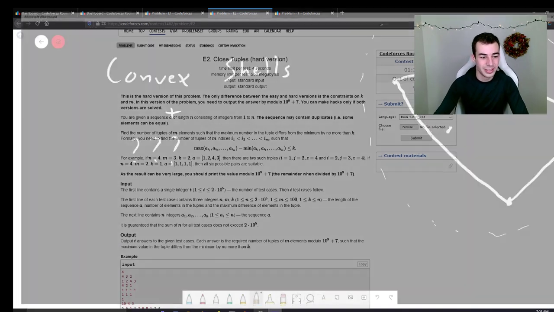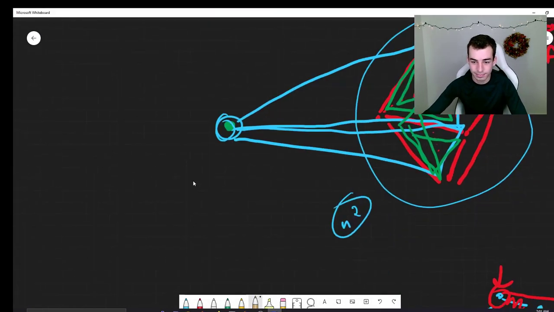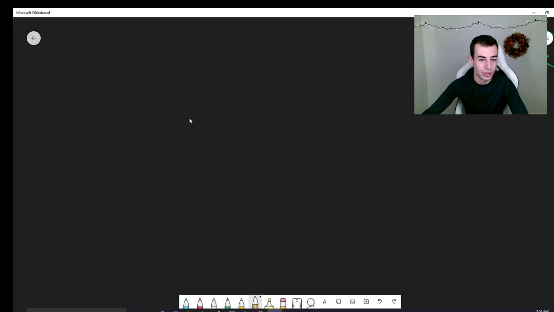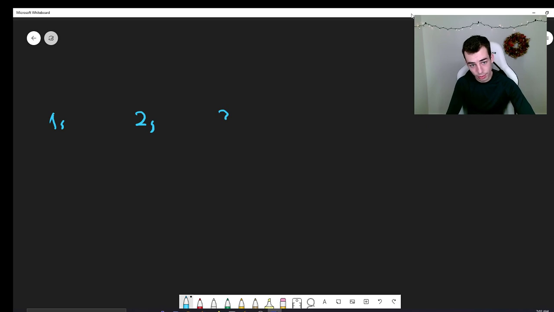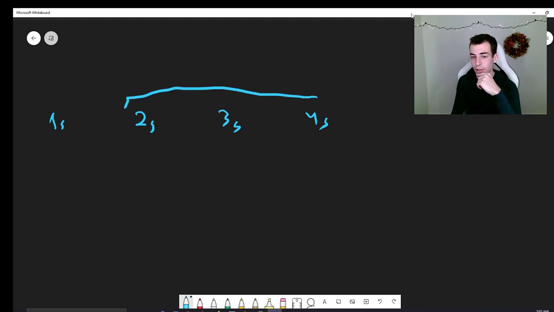So here's the idea. We need just a new whiteboard. There's too much stuff on that whiteboard. Okay. So the idea is that if you have a bunch of numbers, right? So here are your 1s, here are the 2s, here are the 3s, 4s, etc. Then we're interested in the things in like this range, for instance, for the easier version of the problem, but like this size isn't really important.